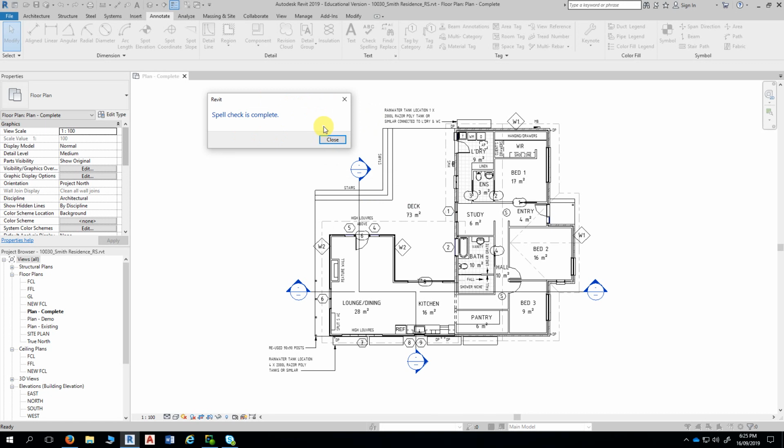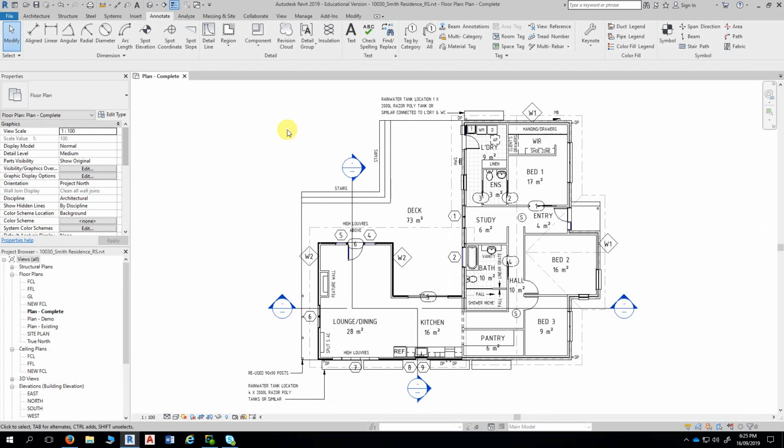It hasn't picked up any other spelling mistakes apart from things it doesn't recognise that are correct. So it doesn't matter which view you're placing text in. The very last thing you'll do in that view is run a spell check to make sure that everything is okay. All right, so that's done.